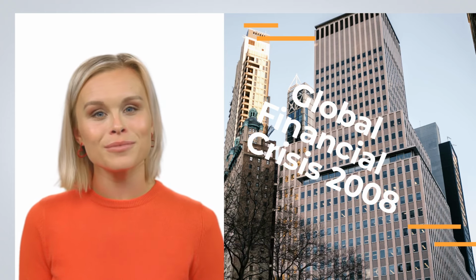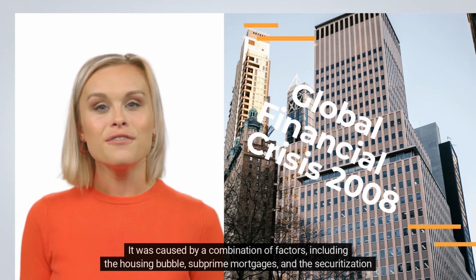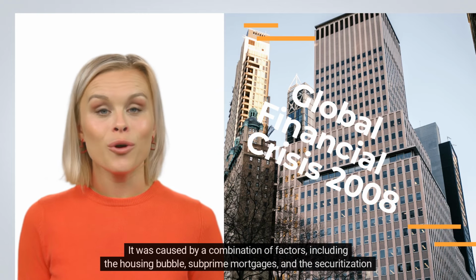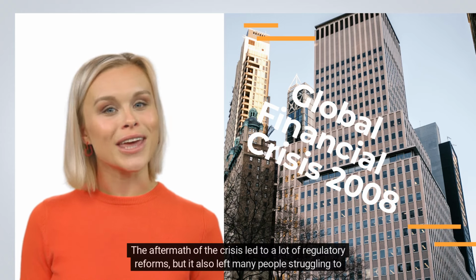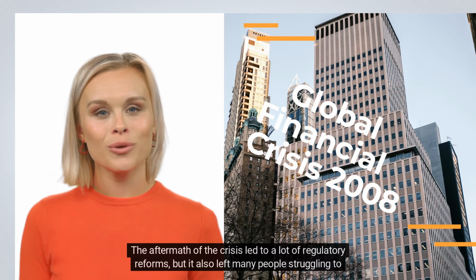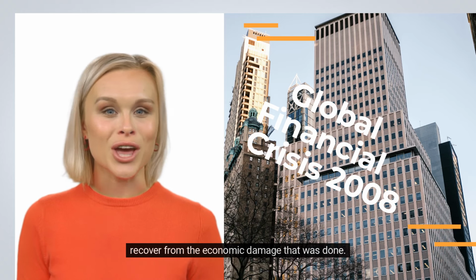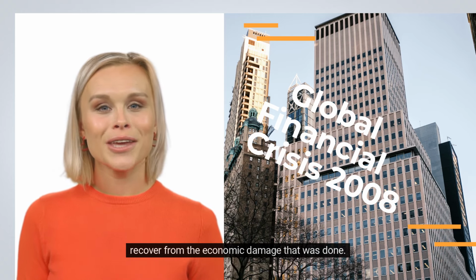The financial crisis of 2008 was a complex and far-reaching event that had a profound impact on the global economy. It was caused by a combination of factors, including the housing bubble, subprime mortgages, and the securitization of mortgages. The aftermath of the crisis led to a lot of regulatory reforms, but it also left many people struggling to recover from the economic damage that was done.